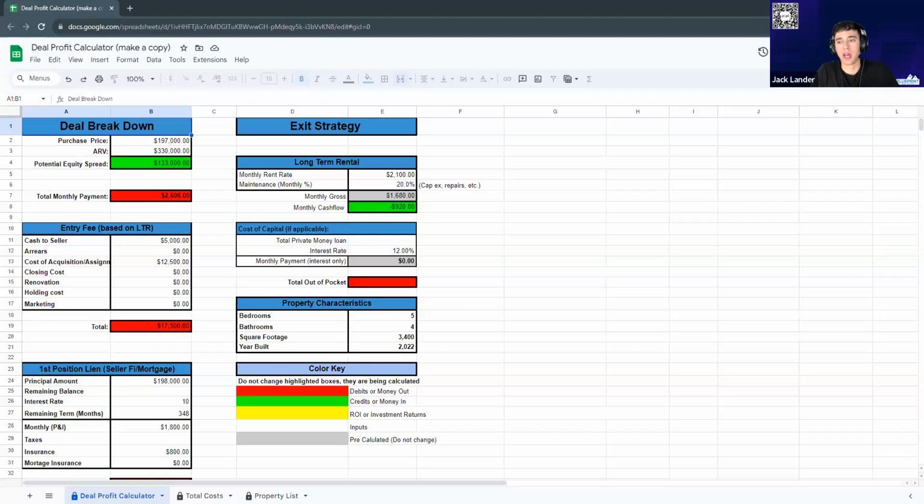Yeah, definitely. And also, in terms of if you think something should be submitted or not, I feel like there's some people that aren't submitting things because they're not 100% sure. And then I also feel like there's other people who are submitting everything where it's not really a deal. And I think this calculator will really help a lot in deciphering what could potentially be a solid deal and what has a very low probability of actually being a deal.